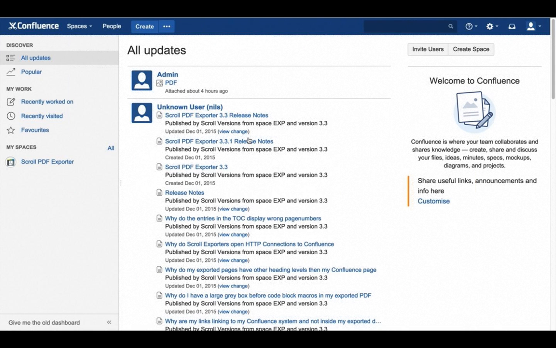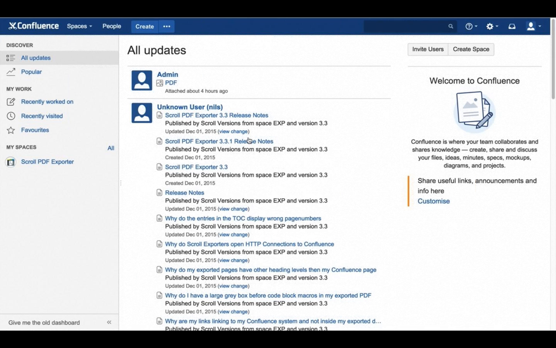Okay, in the background, we already noticed that we had to log in to the system. And the first page we get displayed is the Confluence Dashboard. The dashboard was newly designed for 5.9, so it was completely redesigned. And it now has a closer design which relates more to the space design.